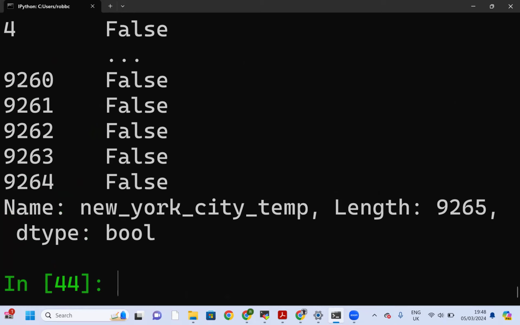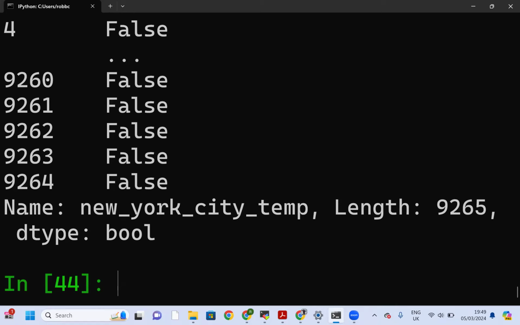9,260 False, 9,261 False. All right, I'm not going to let it finish, but what gives? That's a lot of Falses. Well, what it's doing is giving us an array, a big old chunk of values. What we remember learning from Patrick are Booleans, so True or False values. It has the exact same shape as this column.